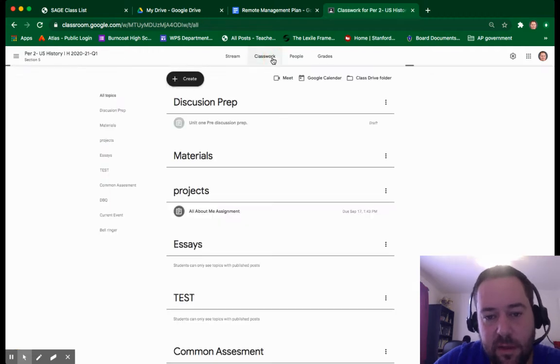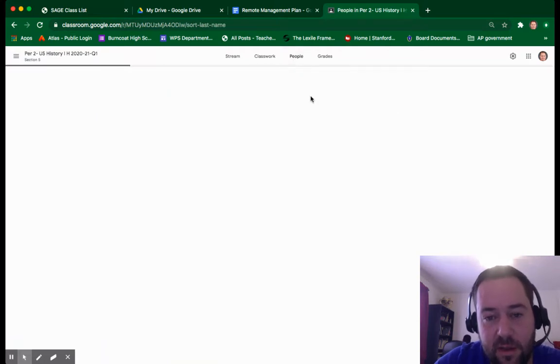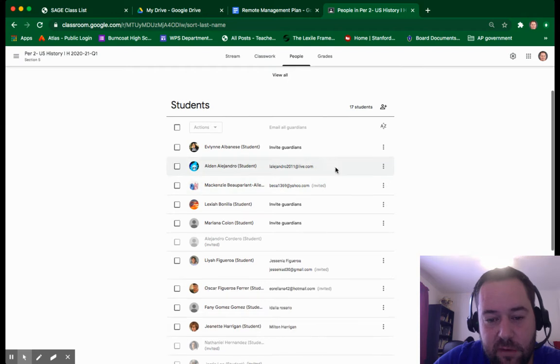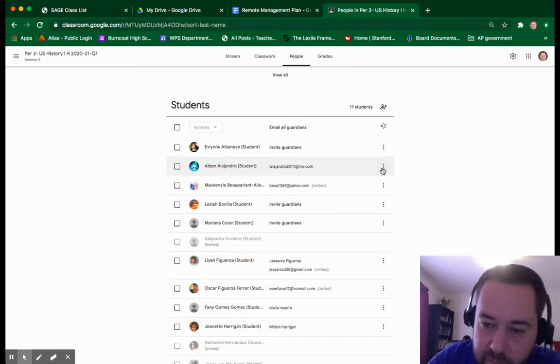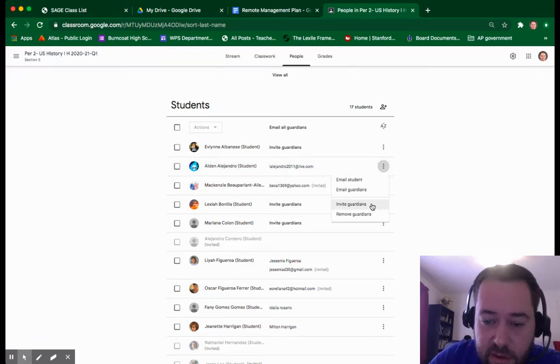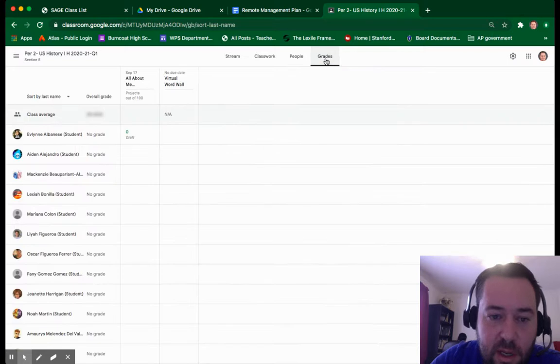This is a great way of keeping track of your students' work. It is something that is also shared with the parents if you fill out the parental contact form. So some of these where it says invite guardian, you can invite the guardian from their Sage, and they'll get weekly emails of any missing work or just completed work. It's just an update of their grade as they go. You can also invite the guardian or send them a message, email them from this location as well. Just a good tool to manage your student work.